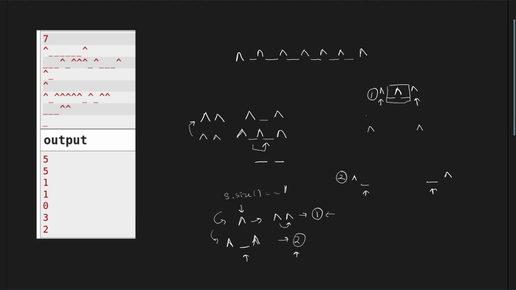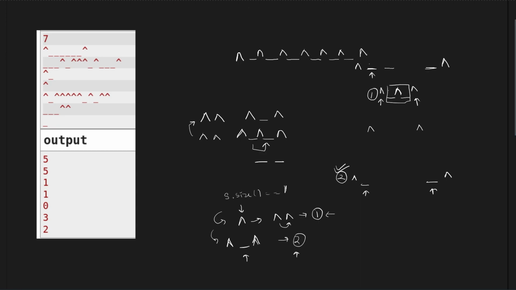Now, what happens when the size of S is greater than 1? For now we'll assume that if there is an underscore at the leftmost part of the string, there is an exponentiation character to the left of it, and if there is an underscore at the rightmost of the string, there is an exponentiation character to the right of it. Right, so we will be adding these characters, and that is what we discussed as case number 2. Since if there was an underscore, there is an exponentiation character, we don't need to worry about it.